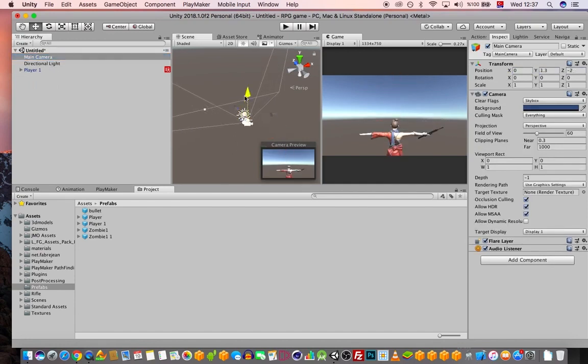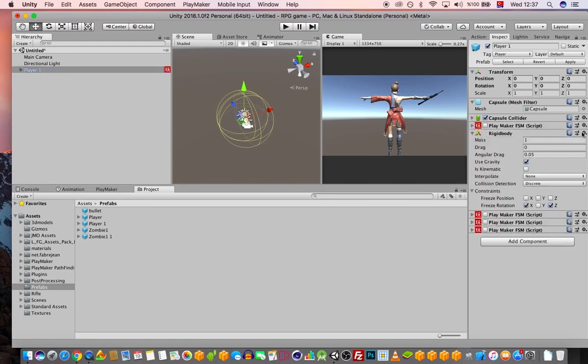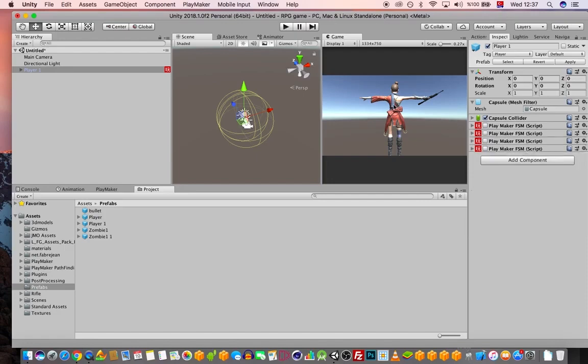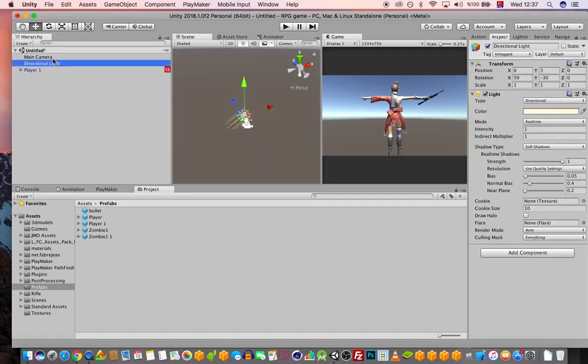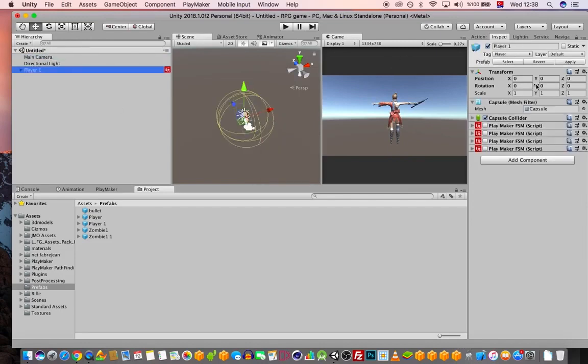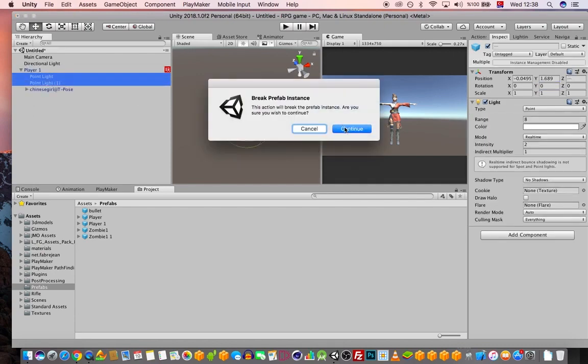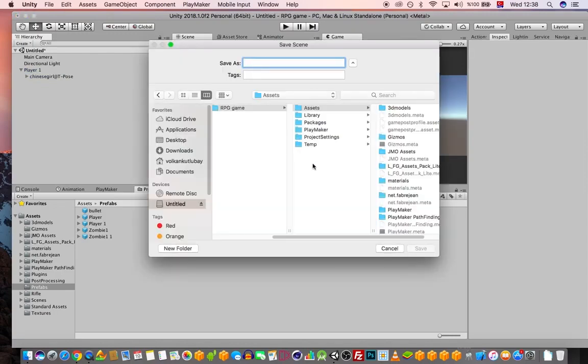I also want to take out the rigid body, otherwise she will drop down. Let's bring the camera a little back, and turn our player 180 degrees. Also, let's delete these lights inside her. Yes, break the prefab.